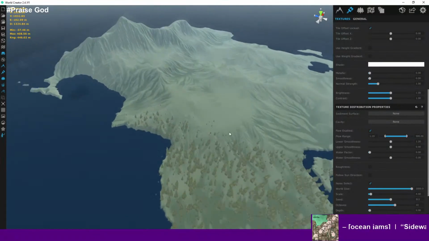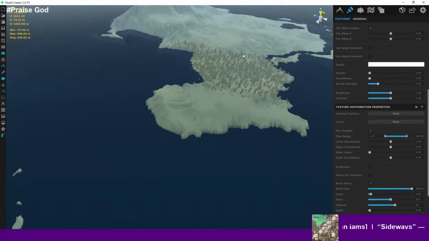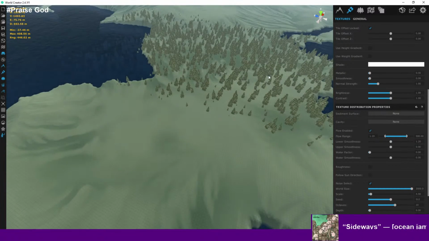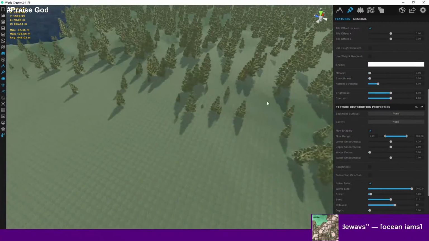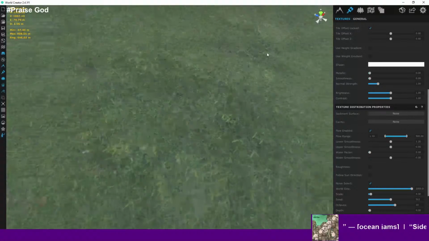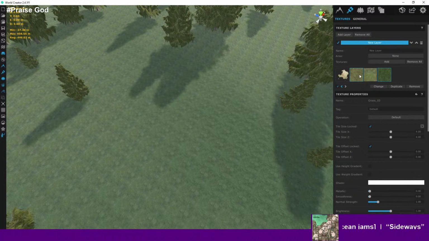Have noise. So it's trying to blend between the two textures that I have here.